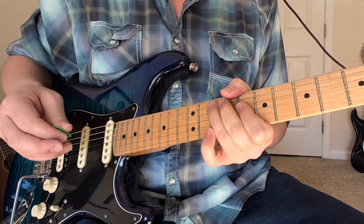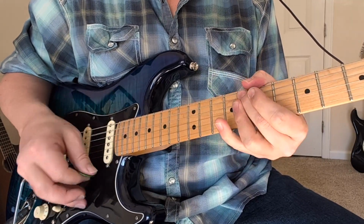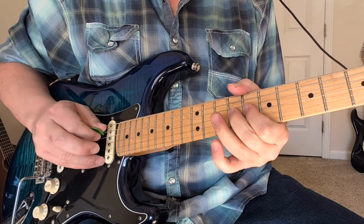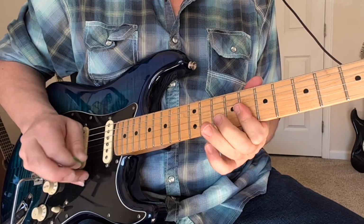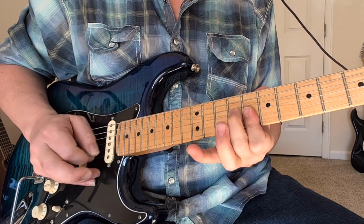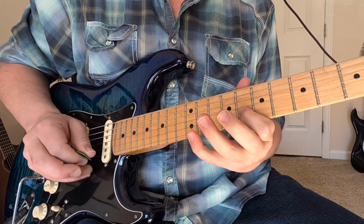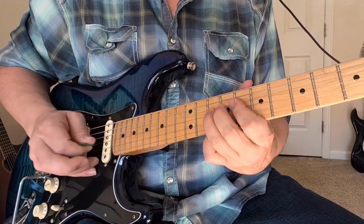Okay, that takes us into the verse. So let's slow all that down again. Let's go back to the turnaround. Then we got, and then back to our sliding chords. So that was your hammer on that 8 to 9, 8, 8. Got that 11 bend. And then down to the 8 again, the little one, to the 11 and 8. Got that 10 bending up and down.